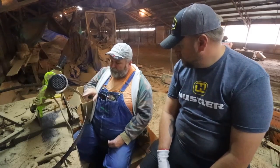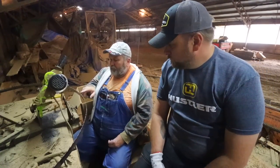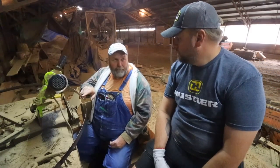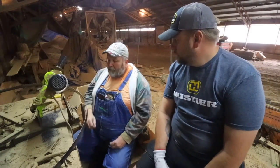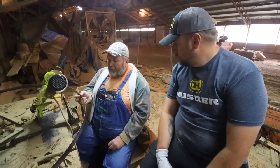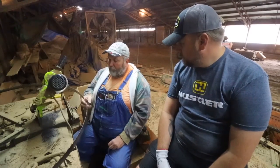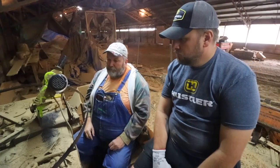And I used to have one, an old one, and it would sharpen the whole profile, so you could change the whole profile. But the only place it's hardened is on the tip of the tooth. And so every time you sharpen it, you're grinding that away. And there's another thing you've got to be really careful about with these: you don't want to cut into the gullet. If you're grinding it and the shape of your blade shows up in the gullet, it'll break right there because it's a weak spot.